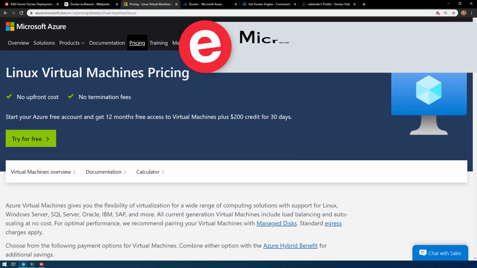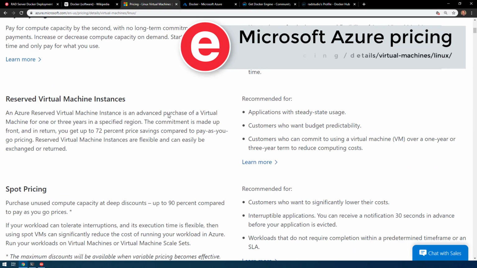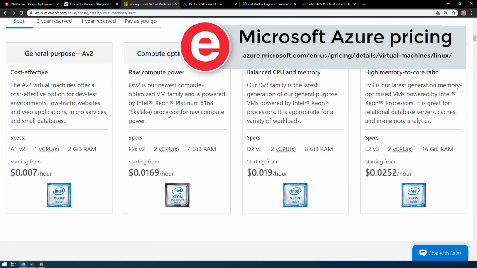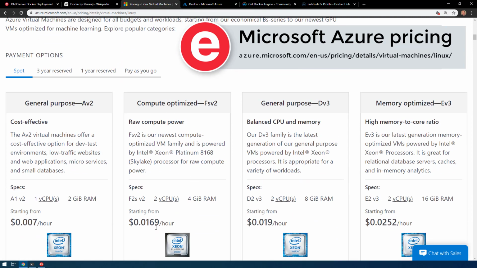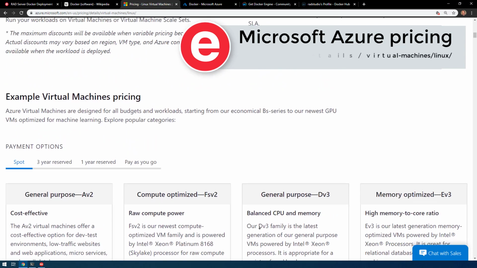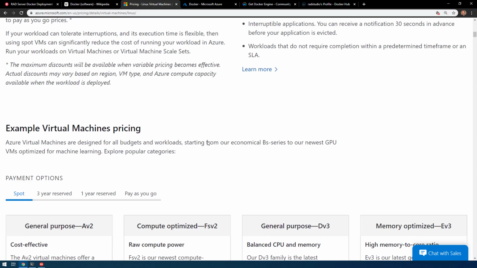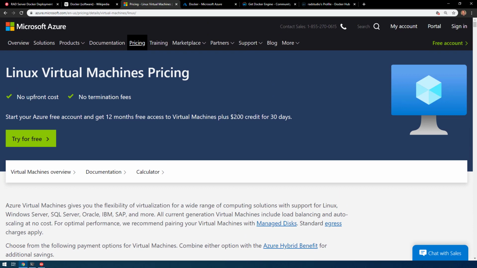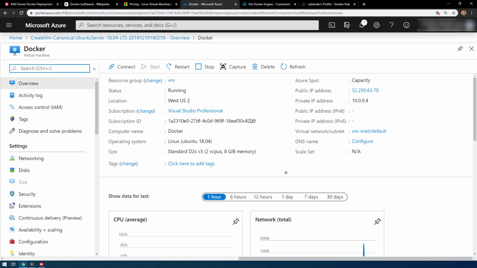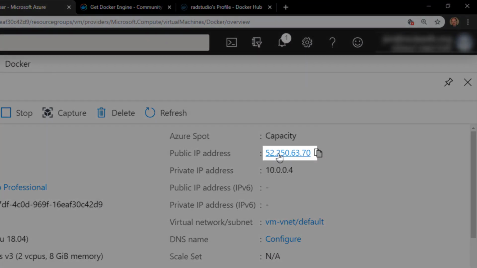I'm going to be using a Microsoft Azure instance. I'm using their spot pricing, which makes it really affordable here. And let's see, I'm actually using the general purpose. I can't remember, compute optimized general purpose, fairly cheap. You can sign up and get $200 credit. Lots of options. You can use a virtual machine or whatever, but I just thought it'd be interesting to deploy to a remote instance. So I have set up an instance here. There is my IP address.